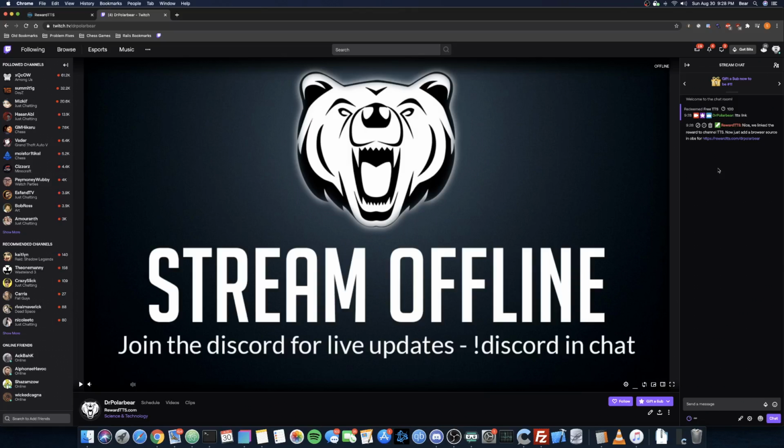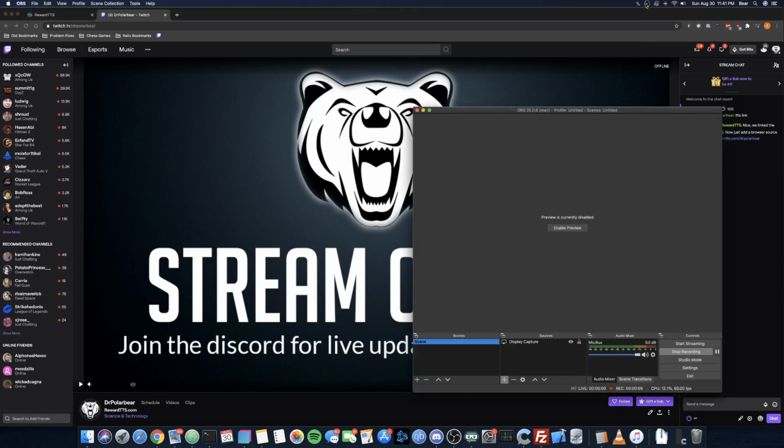The last thing we're going to do is create the browser source in our OBS. I'll show you how to do that in OBS first, and then after that we'll also add it in Streamlabs OBS. With OBS open, you'll want to click the plus symbol below Sources. Next, click Browser. Make sure it has Create New selected.